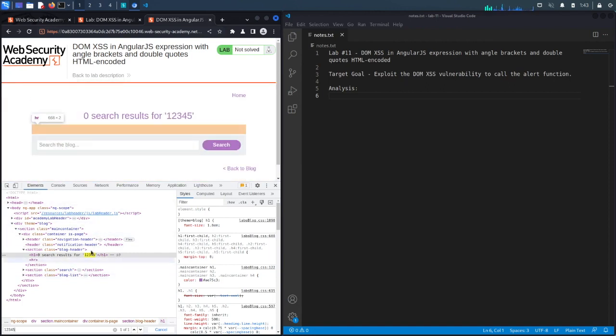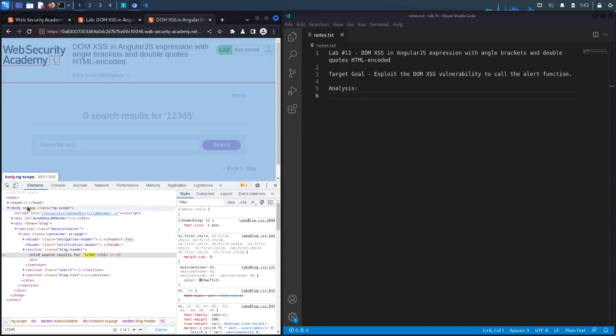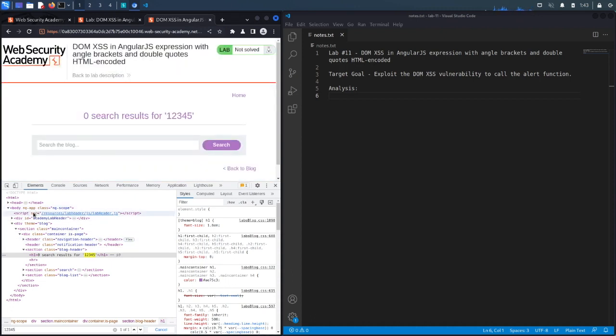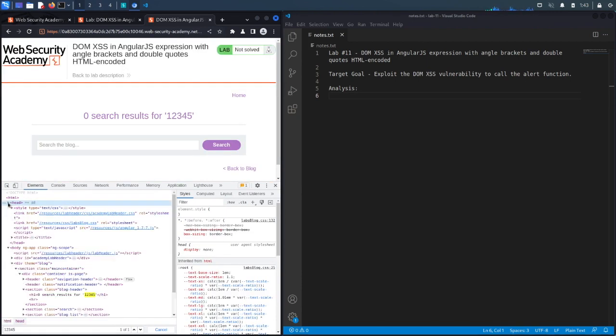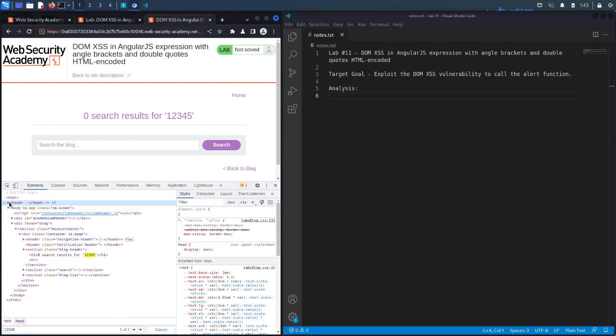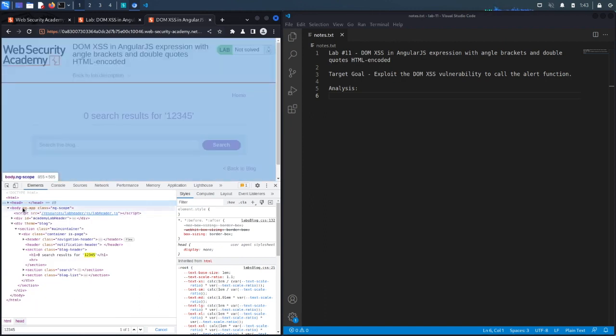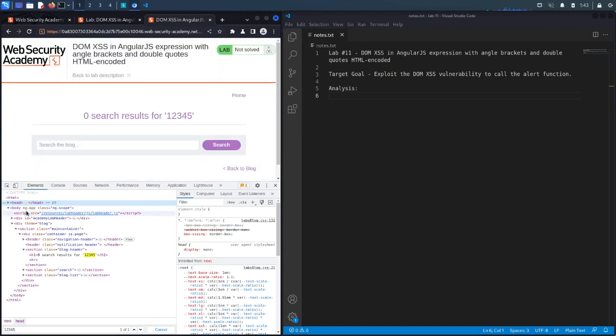However, the first thing that I do notice over here is the ng-app keyword, which means that the application is using AngularJS. In fact, if we go to the heading element over here, you could see that the application is pulling down AngularJS version 1.7. So the application is definitely using AngularJS. Now, the important thing to note over here is that ng-app is a directive that tells AngularJS that this is the root element of the AngularJS application, and content inside the ng-app element can contain AngularJS code. And that's really what is going to allow us to perform our DOM-based XSS vulnerability.